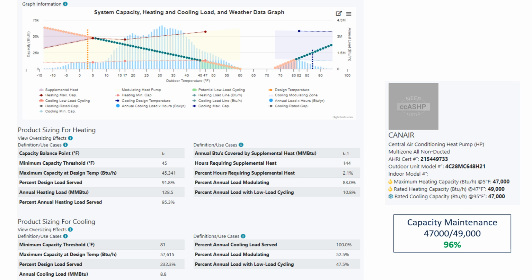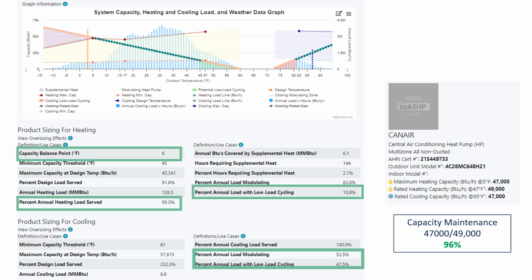Well, I'm at 95% of my heating load, so not quite 100. Still great low load cycling, but look at how much better the percent of annual low load cycling was for cooling, right? The percent of annual load modulating and cooling went up, and the percent of annual low load cycling went down. It's still above 30, but maybe that's just as good as we're going to get without weatherizing the house. But if I were able to weatherize this house a little bit or change all the ventilation into an ERV, I might be able to change my heating and cooling loads enough that I'm able to have this great performance on the heating load side and continue that improvement on the cooling load side. So hopefully that is helpful to people to be able to think this through.